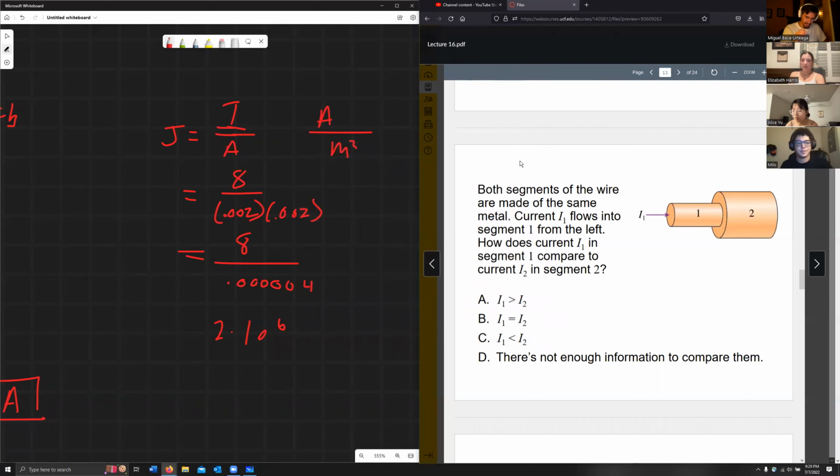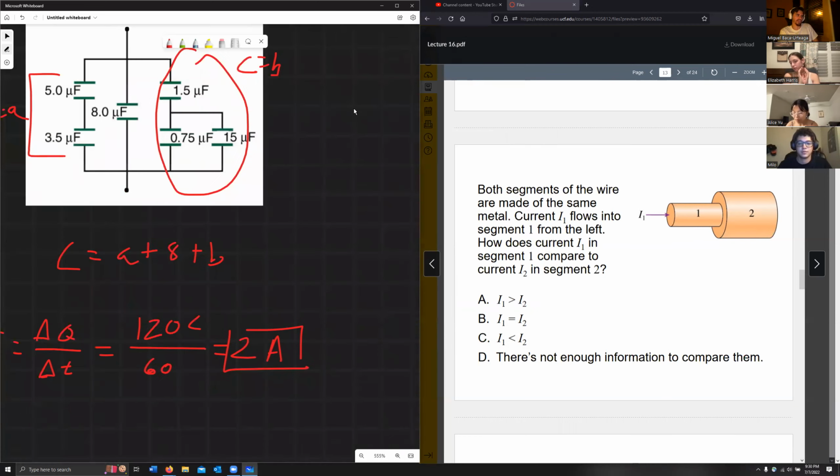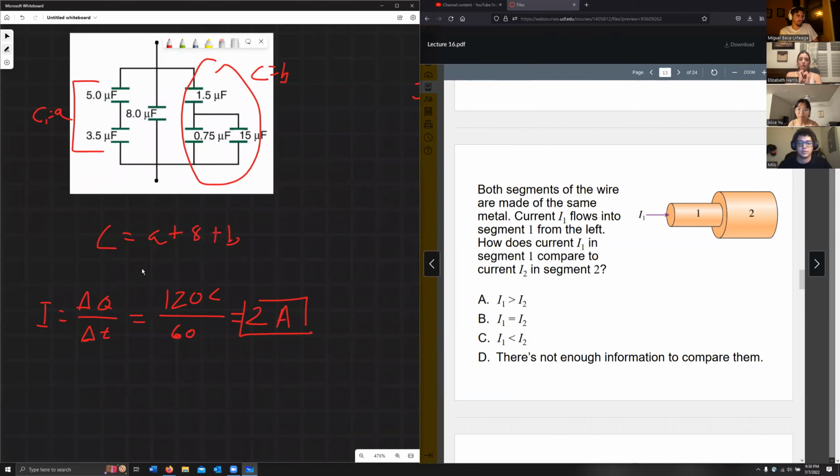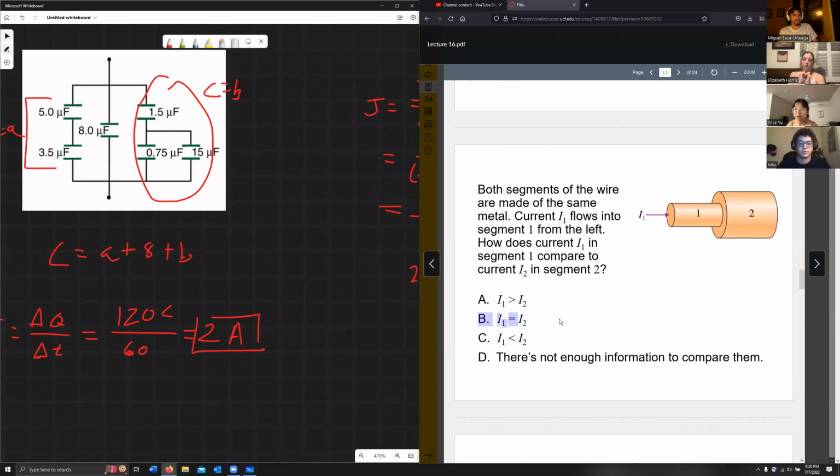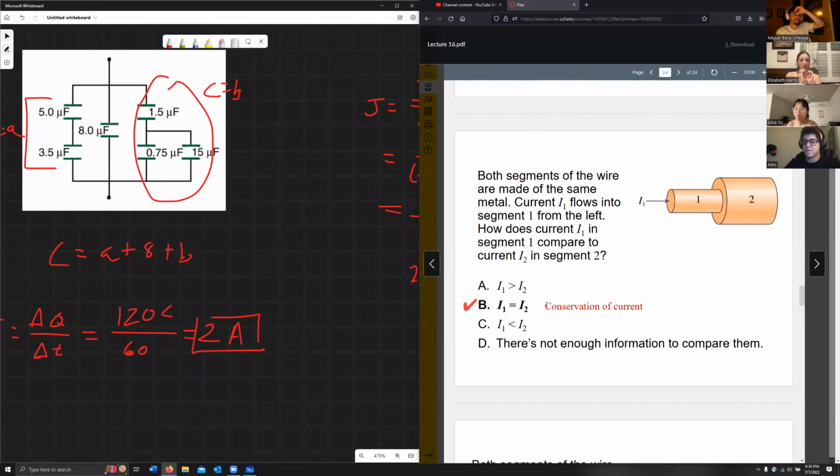Okay, I'm going to say that the current is equal, because the formula for current is not having anything to do really with area. So even in this case right here, I'm going with B on this one. Now, the current density. No, don't talk about it. That's literally the next slide. We'll do that later on. Anyway, let's go.